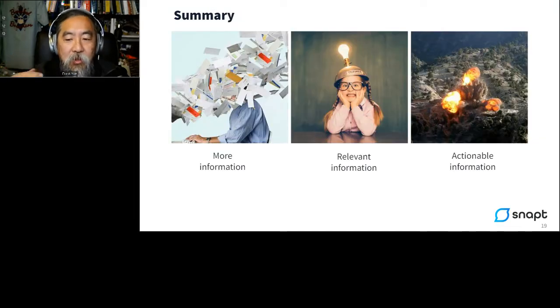So to summarize everything that I'm saying here, and it's hard to summarize because I could speak for days on this topic, number one, when we talk about cybersecurity, this concept of community-driven threat intelligence, number one, get more information. Get more data sources. Get more useful data sources that are timely, that are reliable, that can provide you information and context to determine what the threats are for your resources.